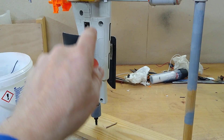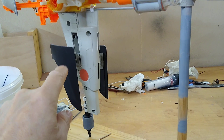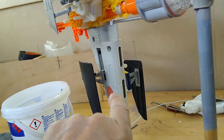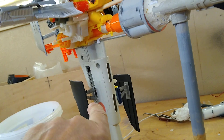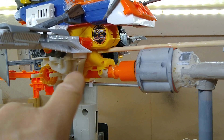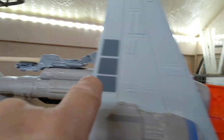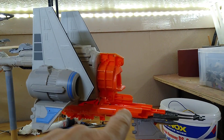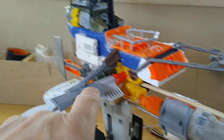Down here we have a B-wing from a Star Wars model, using also cutouts from bits of plastic to give it the fins here, attached by various other little plastic legs from other Star Wars models. Up here we have bits from a Nerf gun to produce the engine, going into another Star Wars toy. Here are the wings from a Star Wars shuttlecraft, and more Nerf parts here. And then this is obviously Slave 1, the Star Wars Slave 1 model.